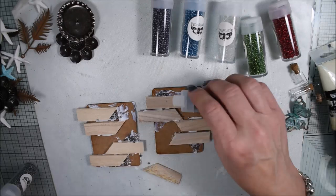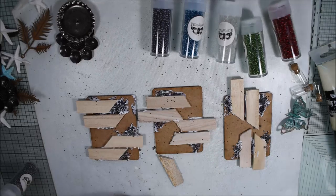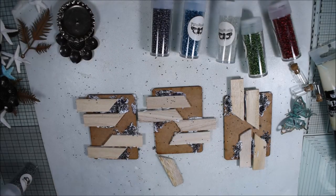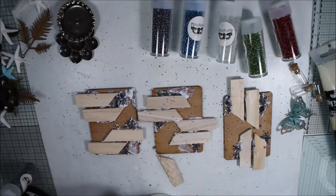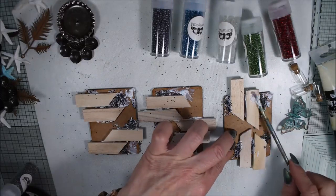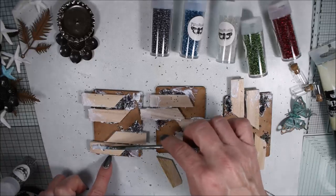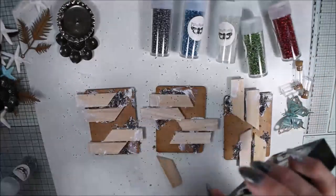I also have some micro beads, and these are black micro beads, and they are also to give more texture all around it. And you see, I'm adding even a little bit more, and also on the wooden pieces I'm adding a little bit more 3D matte gel, because I want to give it even more texture.